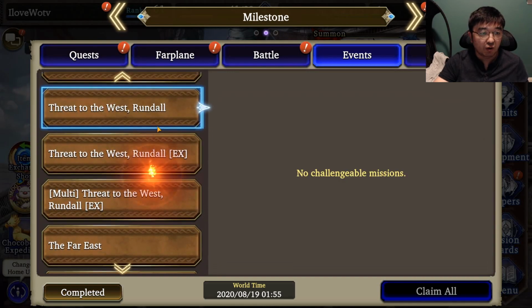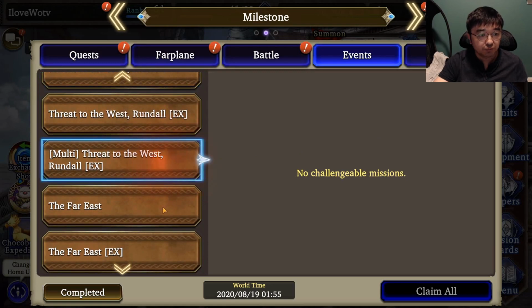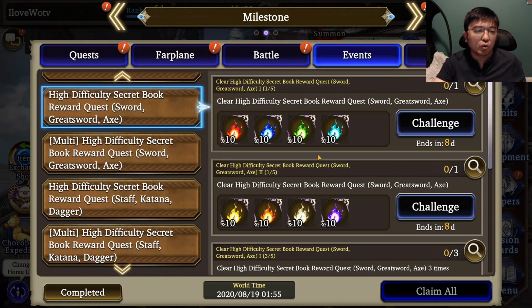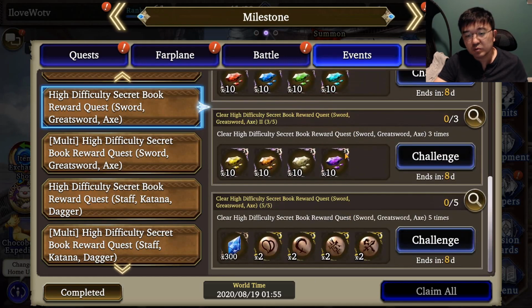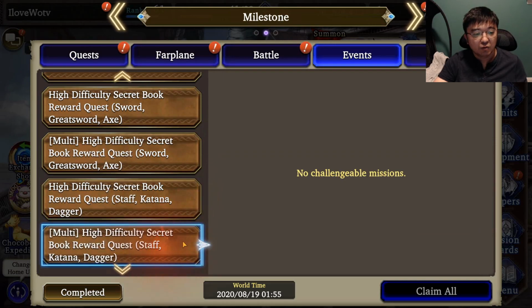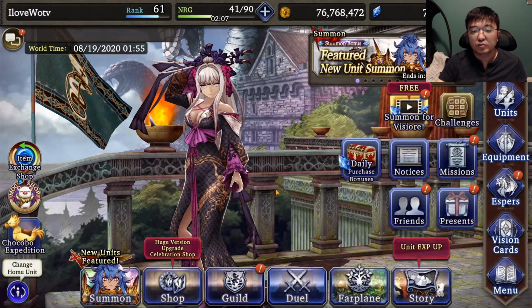Again, I already did the Threat of the West, but if you haven't, there's going to be a lot more bonus items for you. Far East is done, and then this is kind of the cool, nice touch they're giving us. Every time they give us the book reward, you're allowed to go and farm all these nice items once again. So make sure you guys get that done as well. And then of course, I already finished all the staff and daggers from the previous week.